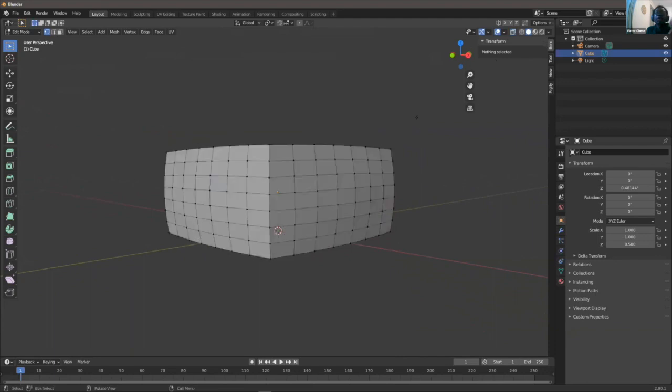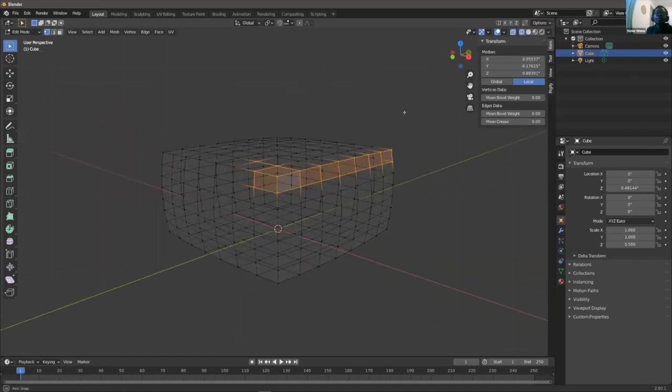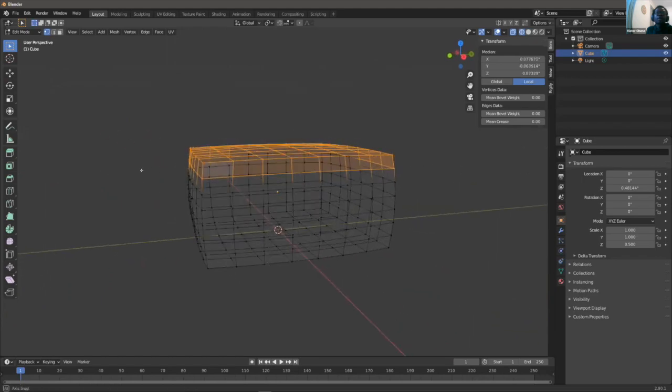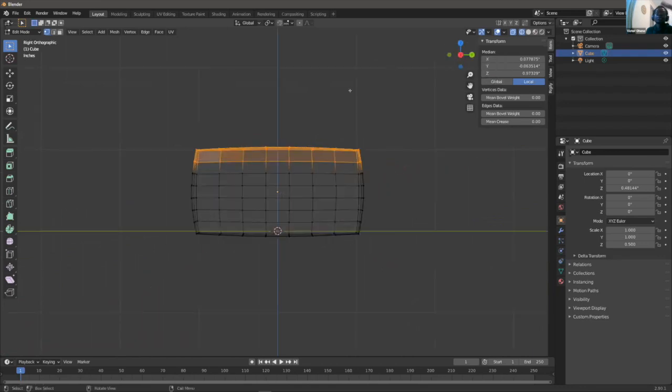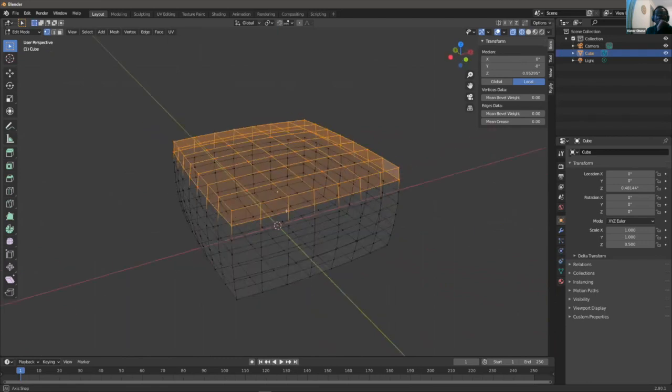If I had it off and I drag select, it only selects what's visible to me. But I want to select everything, so I'm going to click this and drag over the entire thing. And I can look around and press on this X to create a flat view and just drag over this. And so I have everything selected.